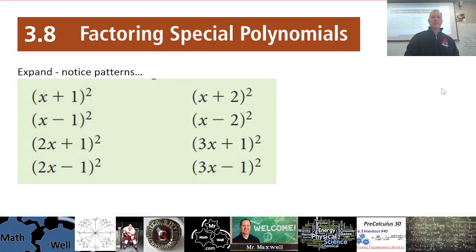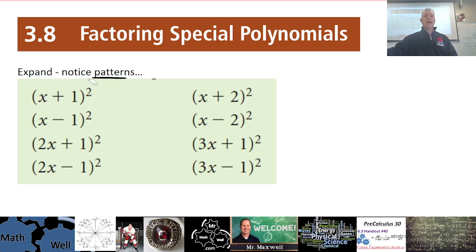All right, 3.8 is about factoring special polynomials. So we're going to take a look at some special polynomials, and we are going to start by expanding each of these. And I think that if you want to copy this down, you can. You should know how to do this. So I would like to do this just real quick, and we're going to try and notice some patterns here.